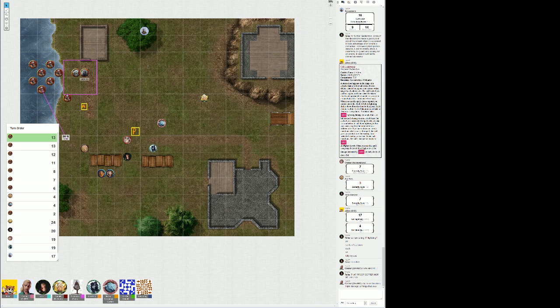Is water not difficult terrain? Not for these berserkers. Oh, fancy. They may or may not have been blessed by a certain individual. So he is able to get as far as right there because he is a berserker, and he is going to be mad, and he's going to also decide that he's going to go a little farther because he's not going to be able to swing his axe, which you know how berserkers really love to swing their axe.